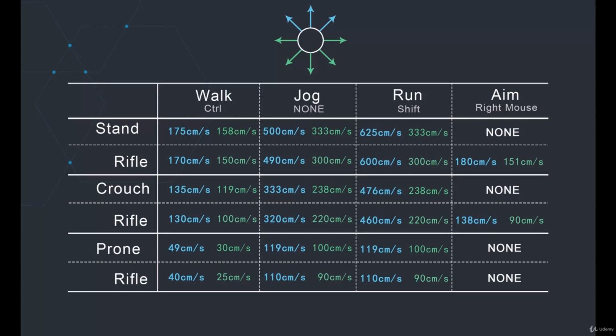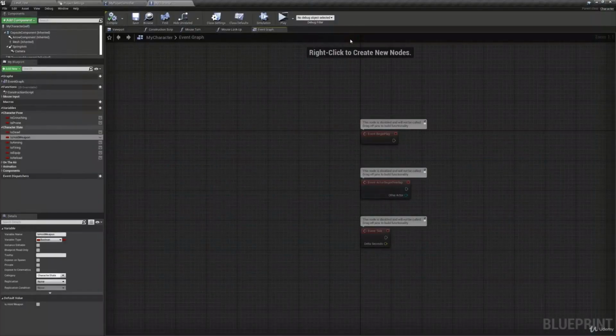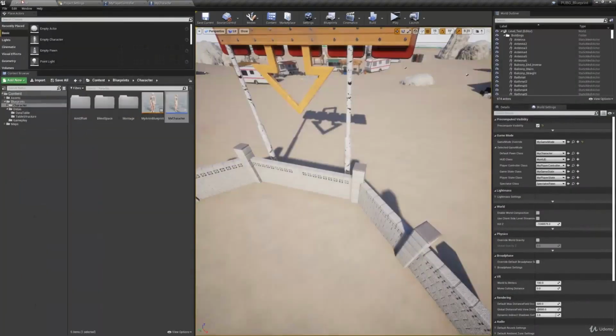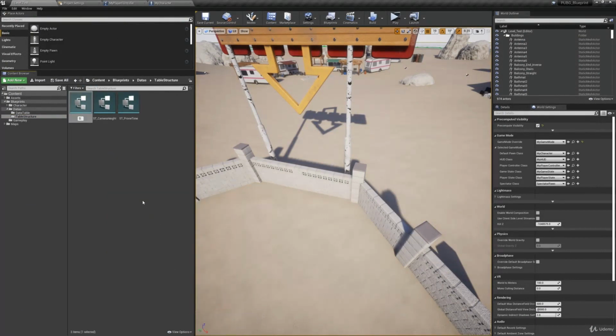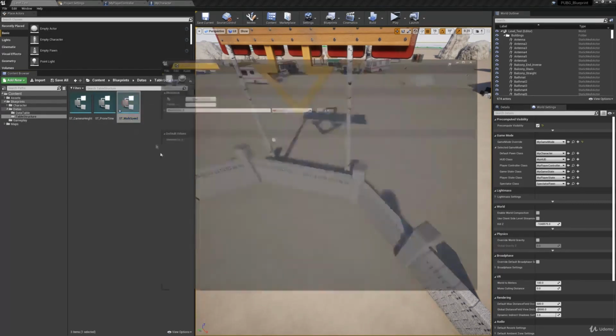Let's create a data table to store these velocity values. Open the project. Create a structure in the Table Structure folder and name it stWalkSpeed. Open.